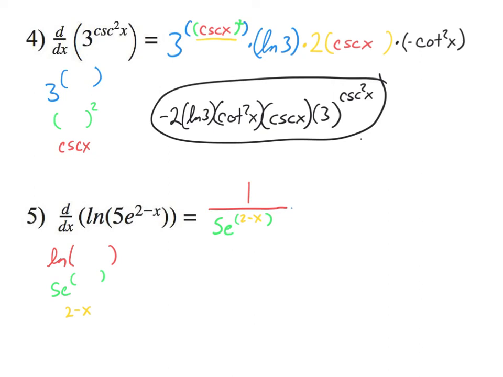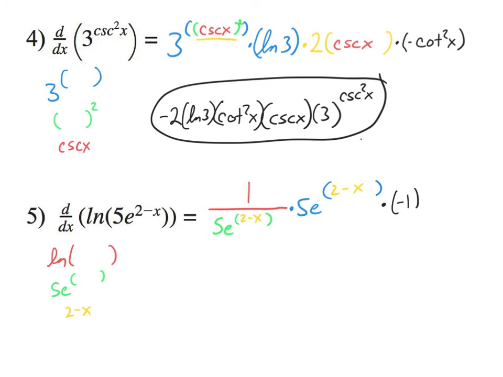So as I take a derivative of the bottom, that's going to be 5e to the blank, because the derivative of 5e to the blank is 5e to the blank. It's just kind of nice like that. We leave the 2 minus x, and then the last step is to take the derivative of what's on the inside. So the inside of 2 minus x, that would just be negative 1.